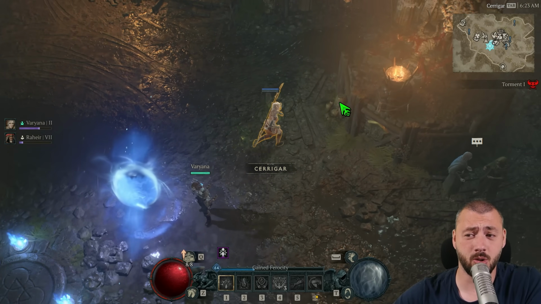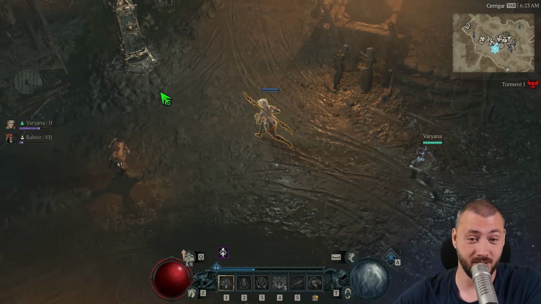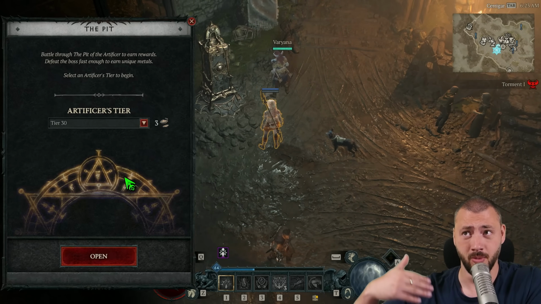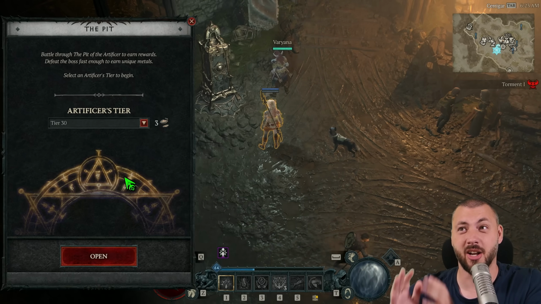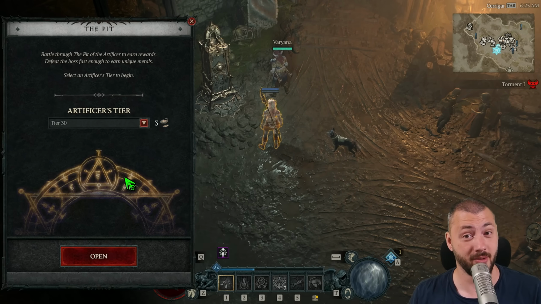And don't forget the pinnacle goal of every build: making it to Torment 4 and then knocking out level 100 of the Pit, because that one is actually now possible to be done. It's not an impossible goal to reach anymore. That's at least what I'm going to try to hit with every character.